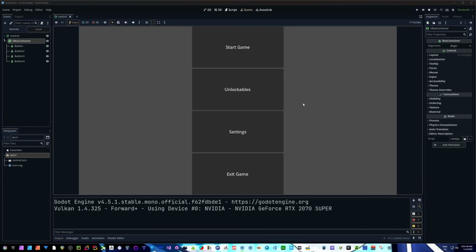And now you see we go ahead and run it. We have our buttons here, right? We can click them, we can select them. And as you see, when our button gets focus, by default, it has this white border. And when you get that, you can just use the arrow keys to go up and down. And of course, to get there, you would just use the tab key.